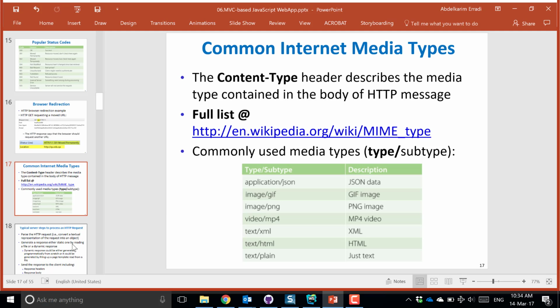So you can always see type/subtype, type/subtype. That's how it works. Even text could be XML, it could be plain text, it could be HTML. So very nicely done. If you want to know all the types, you can look at it. But you must know HTML, JSON, heavily used. You must know these three, at least these three.